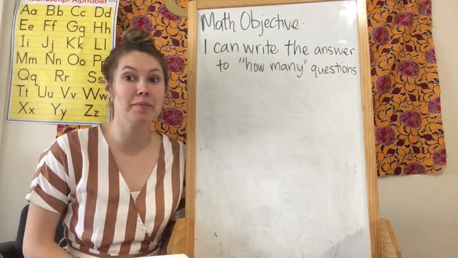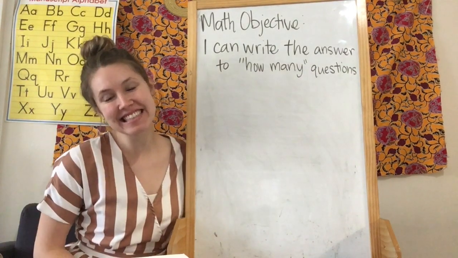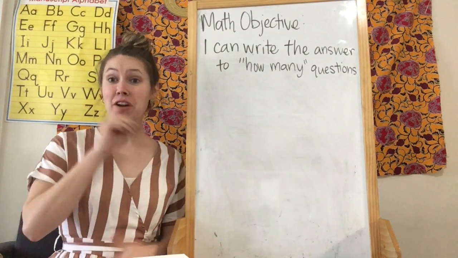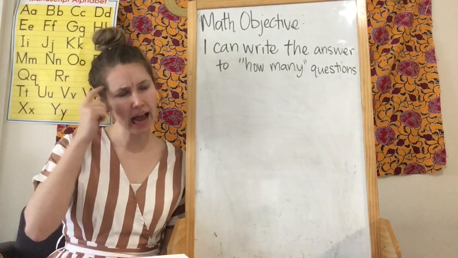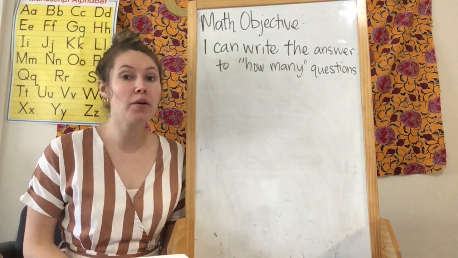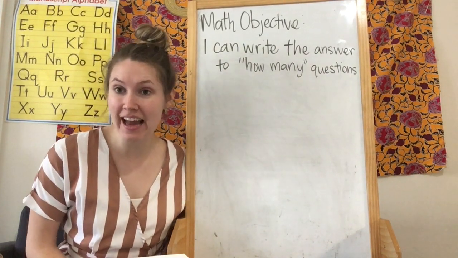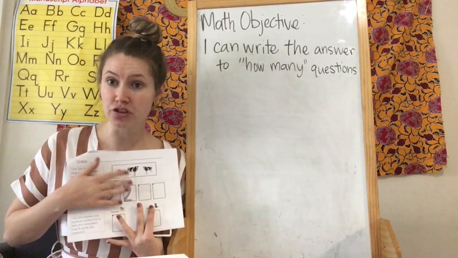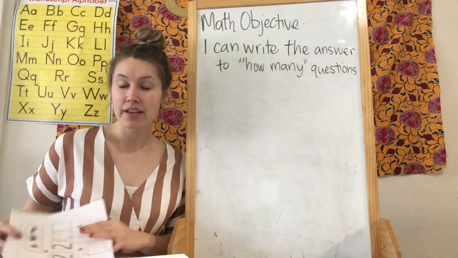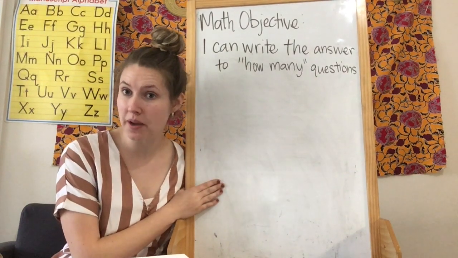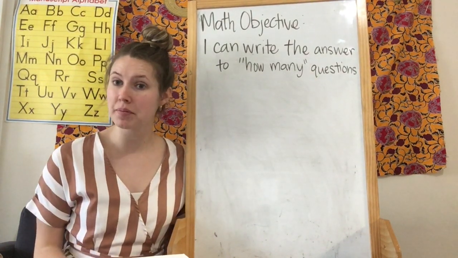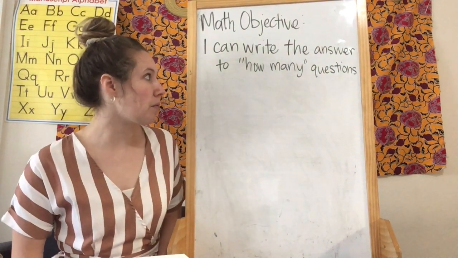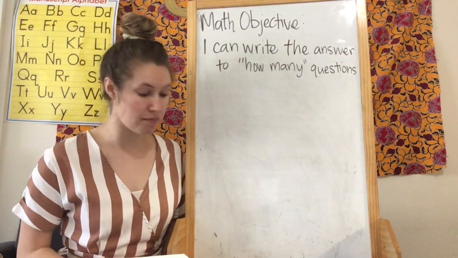So let's go over our objective. Objective is what we are going to learn. I can write the answer to how many questions. Okay, so we're going to be looking again today at our how many questions. Today we are working on page 2 of our Build and Write packet. We're going to practice some how many questions together using our picture problems, and then you get to do it by yourself. So let's think about what we're going to need to use to answer our how many questions.